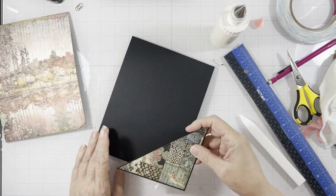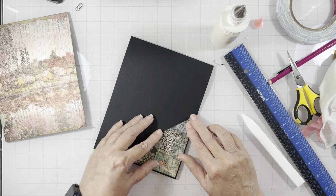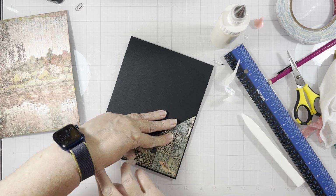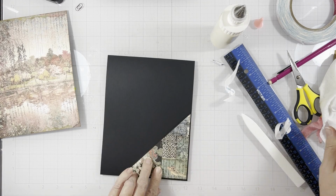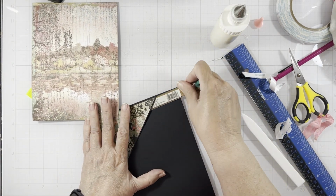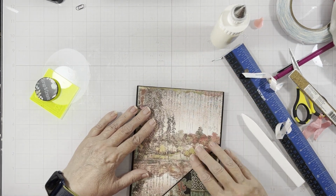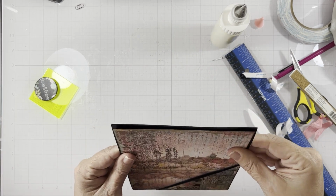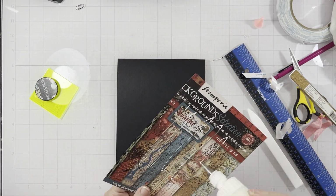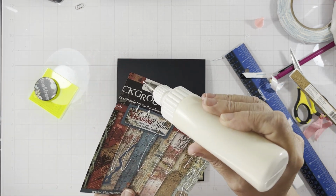Now this is, as you know, a tube, so this is just going to go right down here. This, which I'm so mad at myself for cutting it too narrow, but I think it'll be fine. Yeah, it'll be all right. And this was the cover of the backgrounds. You know what? There might actually be another one in there because this was the cover. That's all right. I'm not going to waste it. I'm going to use it.